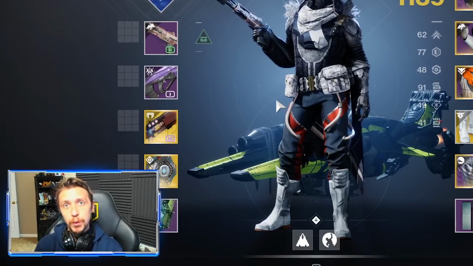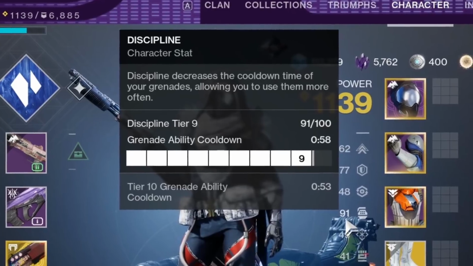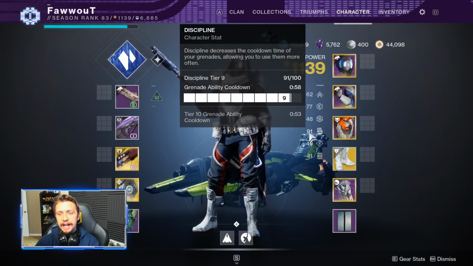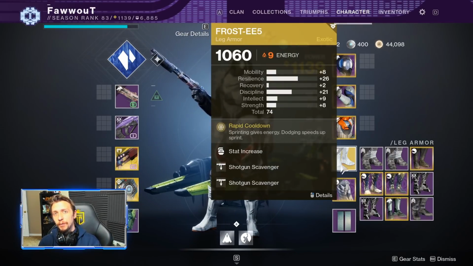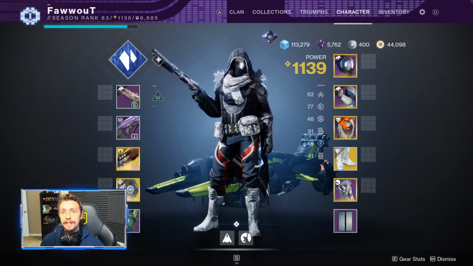In order to abuse the wombo combo, I have done a few things with my build. Thing number one, I am trying to crank up the discipline fairly high. I could go even higher, I could go to tier 10, but I feel like tier 9 is really sufficient. I don't want to hurt my other stats too badly. I also have the Frosties, which are really good for a stasis hunter because as you run, you regenerate ability energy for your melee, grenade and dodge. Really, really good armor.